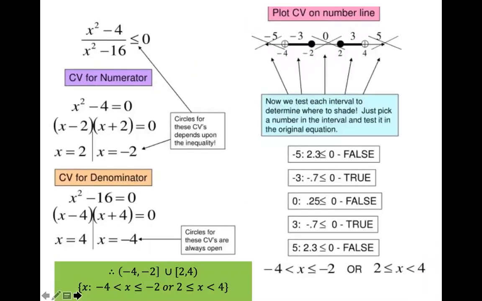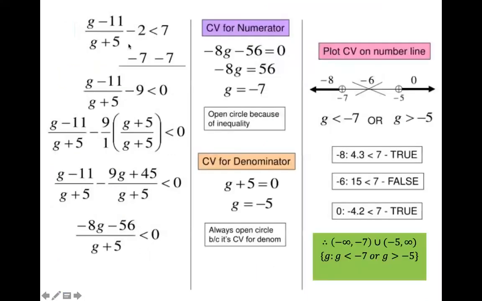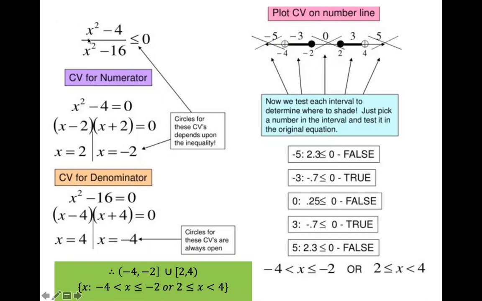Okay, next. So same. The only difference of this one from the previous example is the given in your numerator is also a binomial. So let's find the critical values because this is already 0. Numerator, you have 2 and -2. Since it's less than or equal to, closed or shaded. Denominator, -4 and 4, always open. Now, how many intervals? So you have 1, 2, 3, 4, 5 intervals.